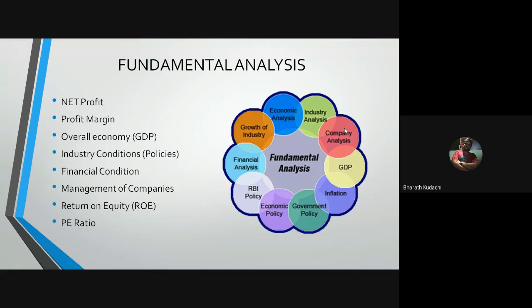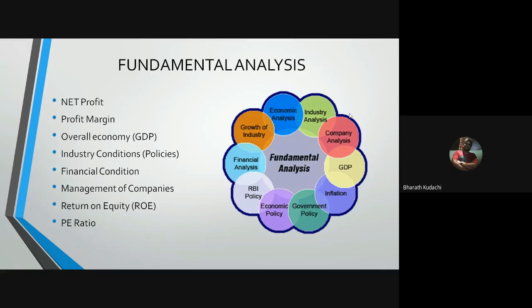So coming to the fundamental analyst or investor, for example, if I say I am an investor and I want to invest in a company, there are a huge lot of parameters that I have to consider. On the right side of the screen, you can see fundamental analysis: economic analysis, industry analysis, company analysis. Along with these, there are certain parameters that really affect the growth of the company, like GDP, inflation, government policies, economic policies, and RBI policies.